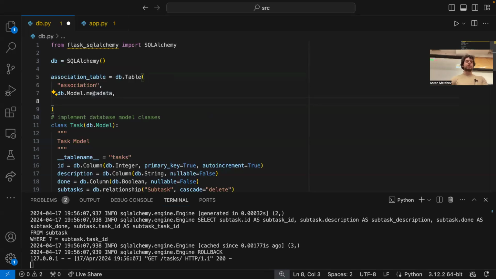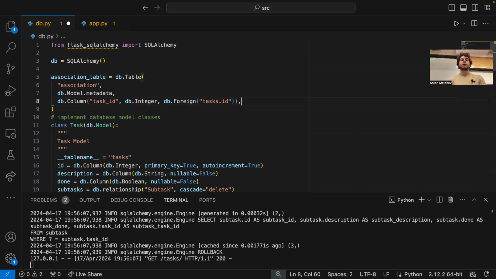Then the two things that we're going to want to have in this association table are some task ID and some category ID. What this is going to do is map one task ID to one category ID, indicating that there's a relationship between those two entities. So first, we're going to have a db.Column, and we're going to name this thing task_id. This is going to be an integer because our task IDs are integers. And this is going to be a foreign key that references the ID of the tasks table over here. So this is one way of our relationship.